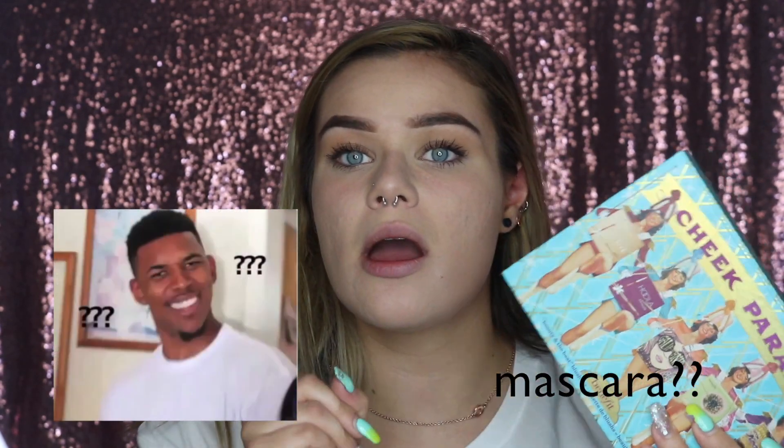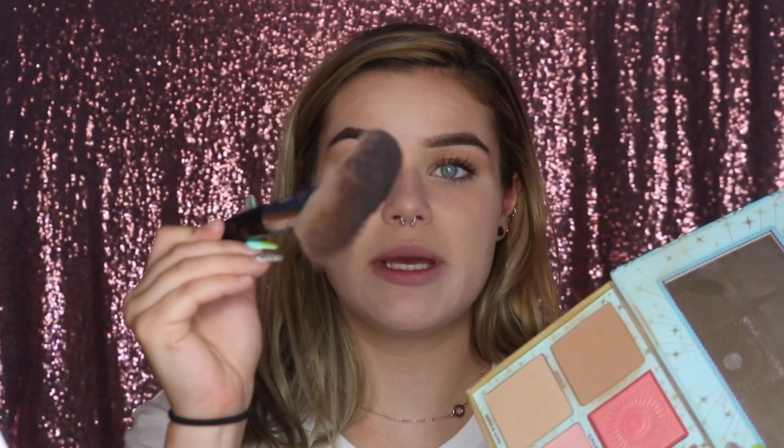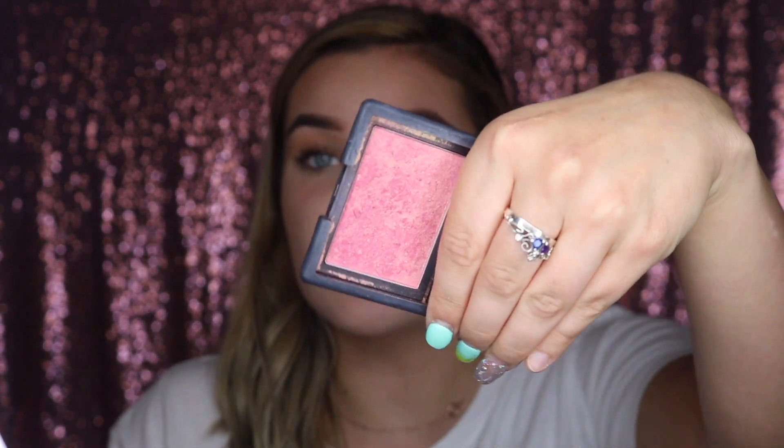That's it for the eye look — super simple and fresh. Next I'm finishing up my face. I'm going back into that bronzer and I'm going to be mixing both the Hoola Bronzer and Hoola Light from the Cheek Parade palette, applying that with a big fan brush by Sephora — just in the regular spots you bronze, kind of contouring just a little bit. For my blush I'm using the NARS Orgasm blush. I love this blush — if you haven't tried it, you definitely should. It's a perfect everyday blush because it has a little bit of shimmer, and I especially like that for summertime with that little bit of gold reflection.